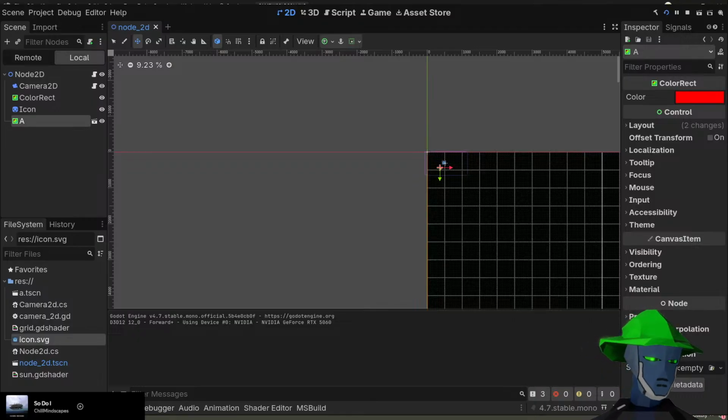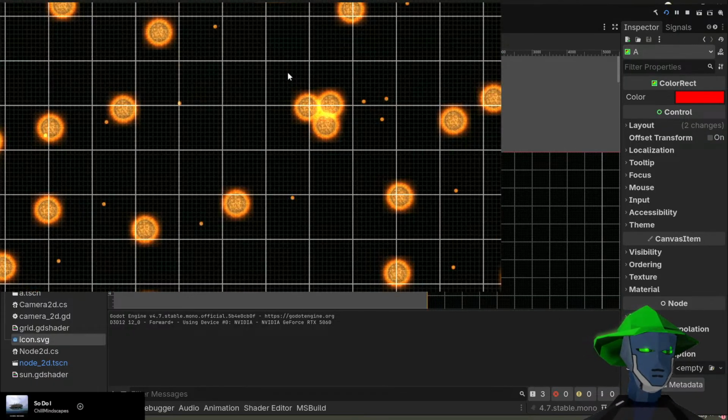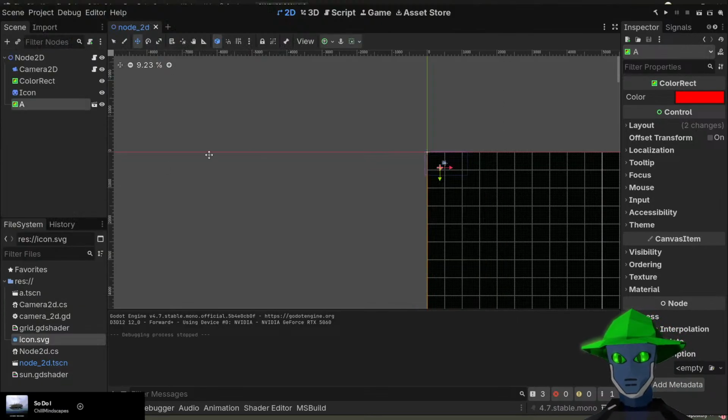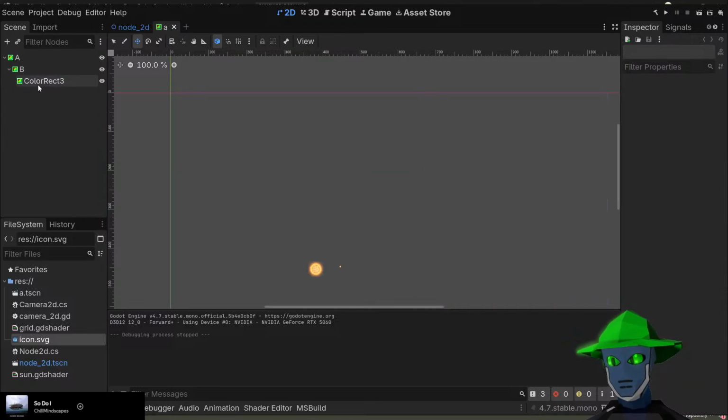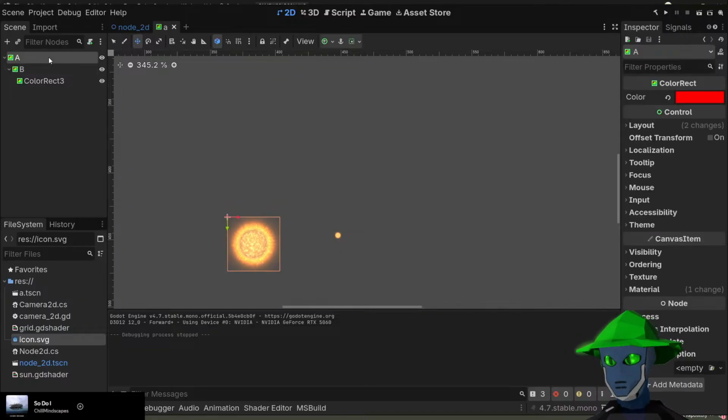That's 2 seconds to initialize 10,000 objects. Pretty good. Well, 10,000? 30,000. Because this one has 2 more stuff in it.